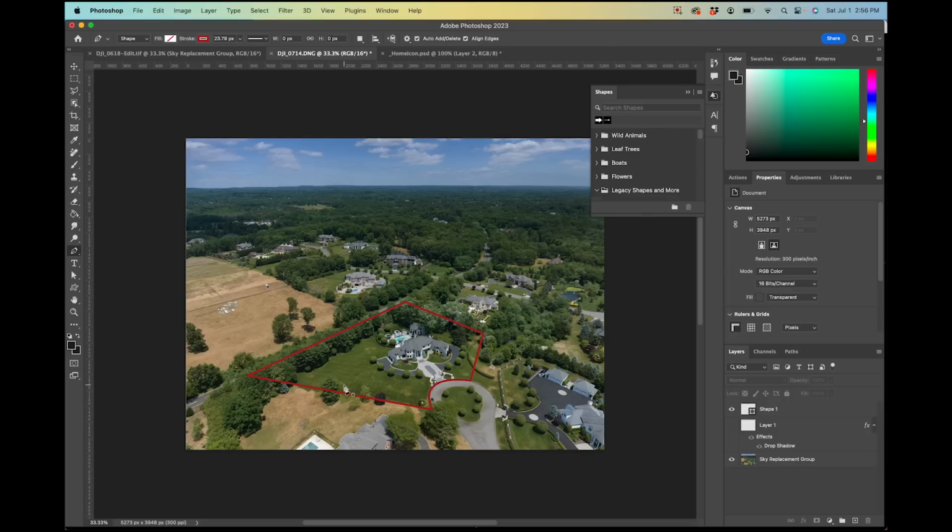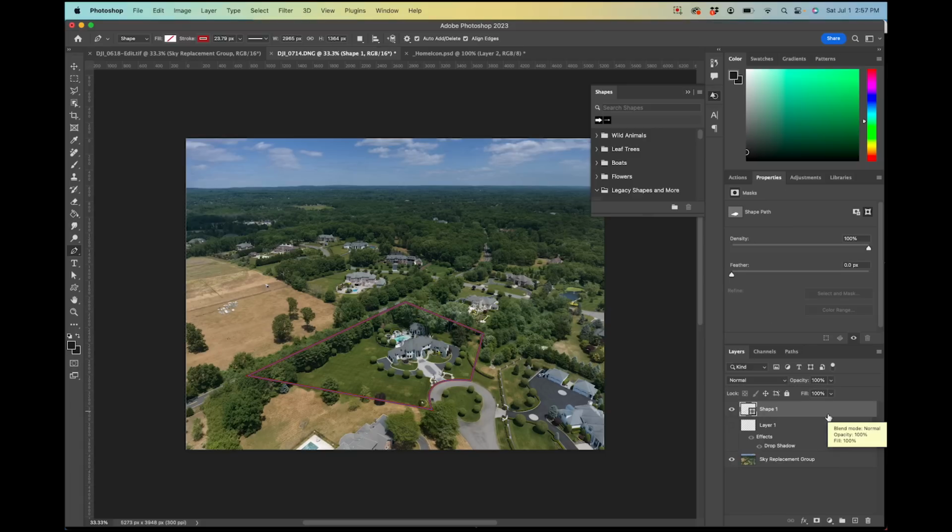So that's how I would take care of that if I got requested to do that. I won't do that usually on my own. The arrows I always do, or the indicator of the house on these high drone shots, only for the high ones, by the way. The full height drone shots, I put the arrow in to give both options, with or without. The property line, I don't do that unless they ask me to do it. And if they do ask me to do it, again, I'll give it to them with and without, not just with. So I'll give both versions.